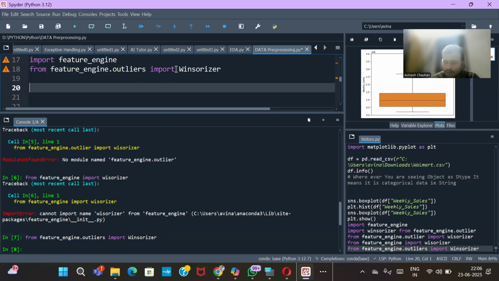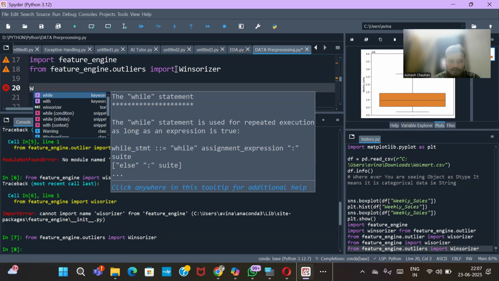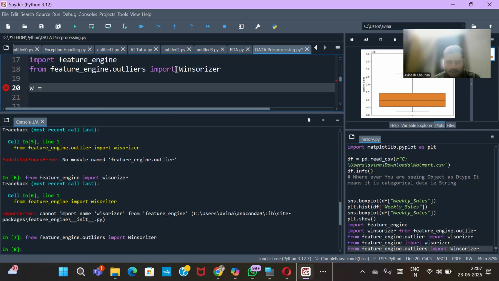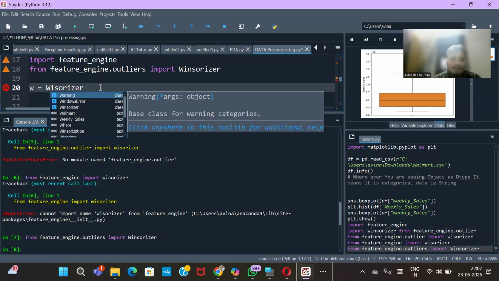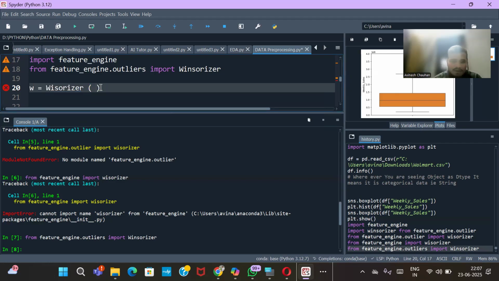I will write here a variable, say W. In W, I will write Winsorizer, and here I will write capping method is equal to IQR.